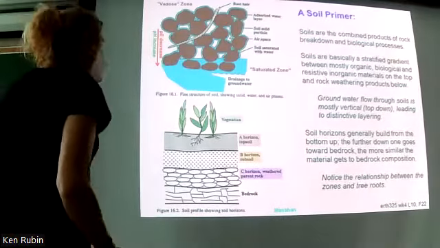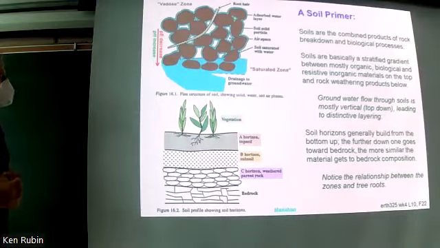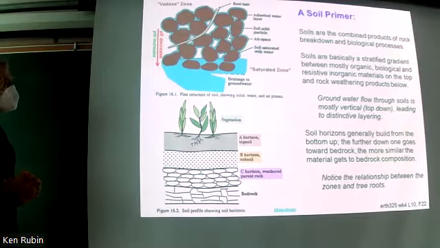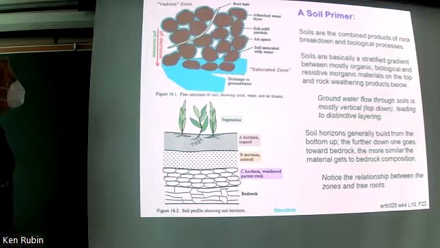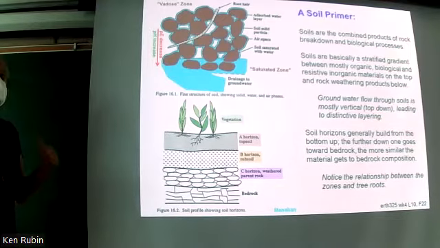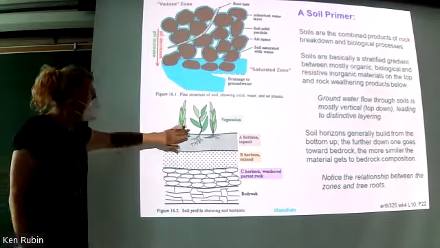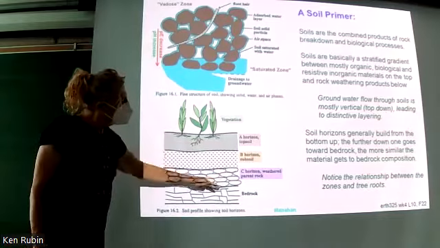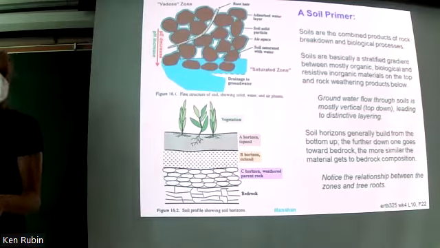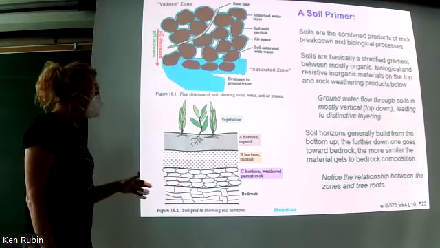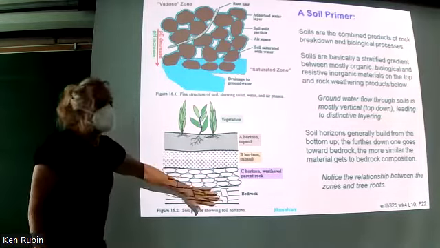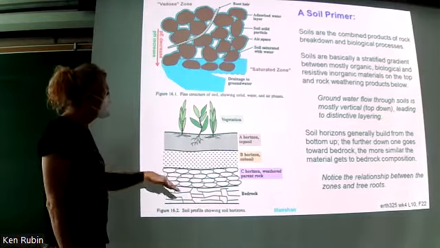Okay, so now we're going to talk about these layers in soil, which I've mentioned. I've got a whole bunch of figures here that kind of say the same thing, and then a bunch of pictures, so I'm going to go through relatively quickly. But there's two key features I want you to remember. The first one is down here, we have soil horizons, which have names. You can get to really complicated names. If you take a soils class, you're going to learn a lot more detail than you learn here in the next 10 minutes.